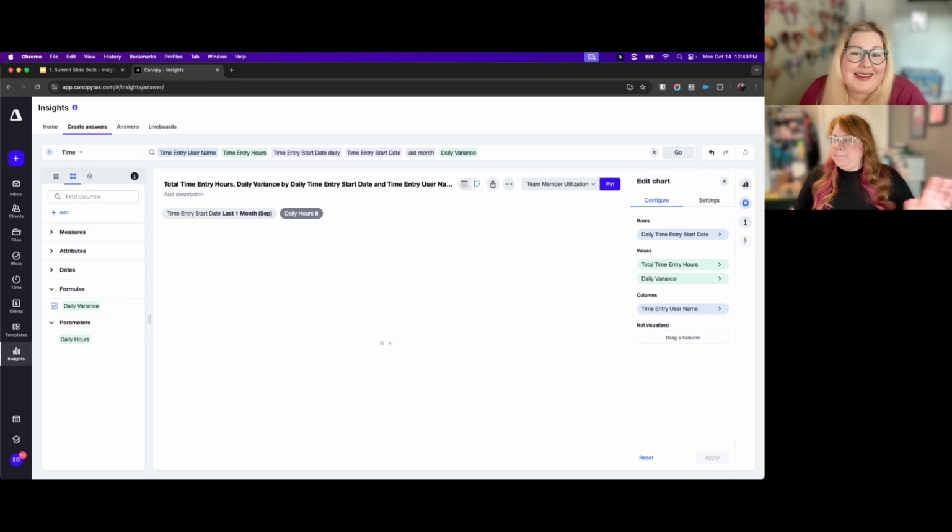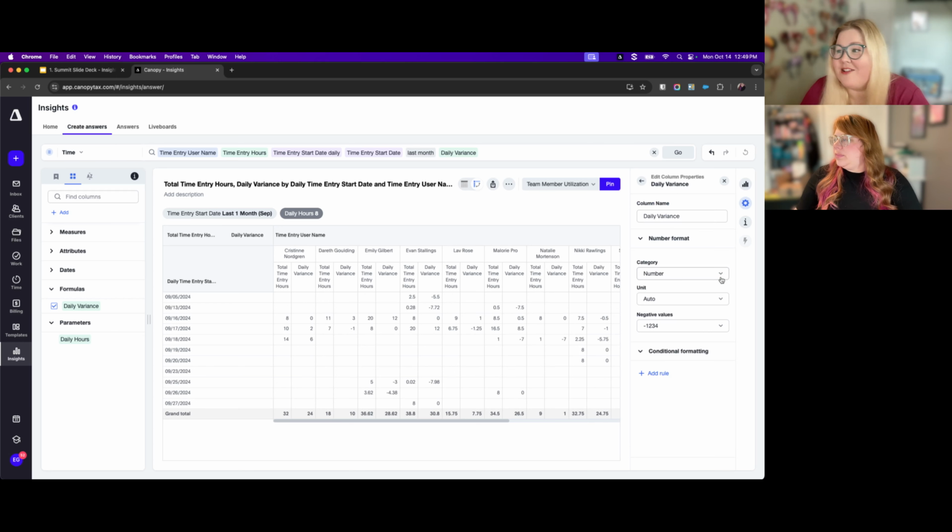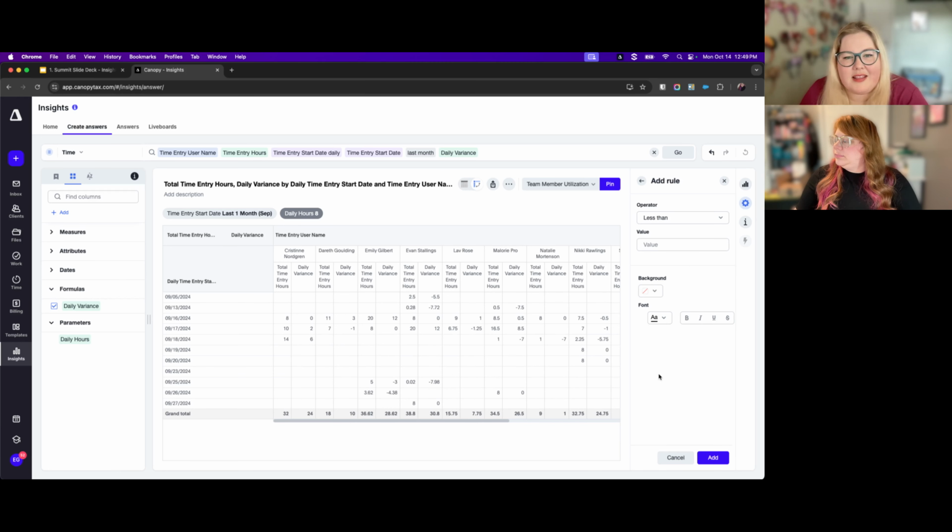We can even take it a step further to add some conditional formatting to the daily variance column to make this chart even easier to understand at a glance. All we need to do is click the right arrow next to daily variance and scroll down to the conditional formatting section to set up the formatting we want to see.